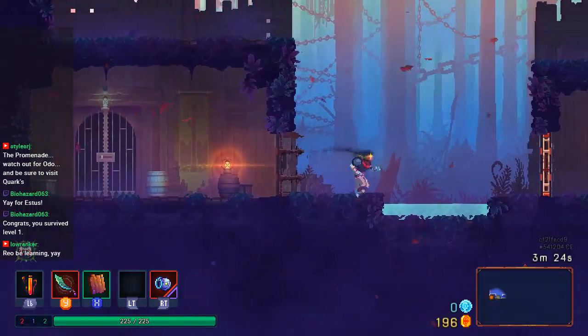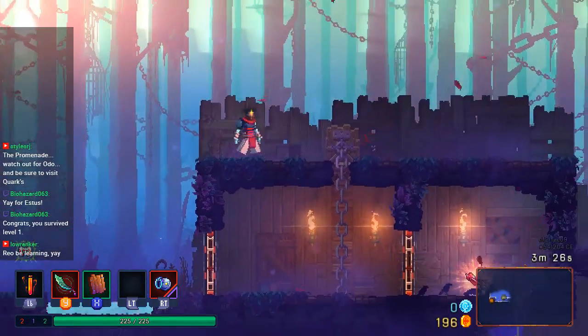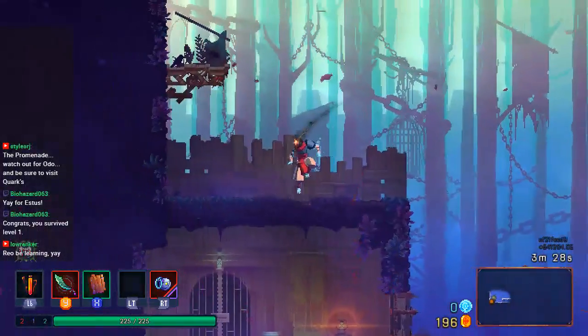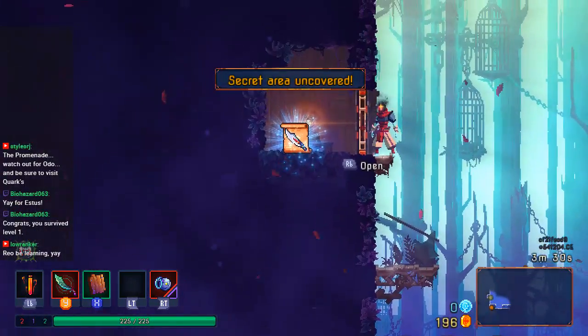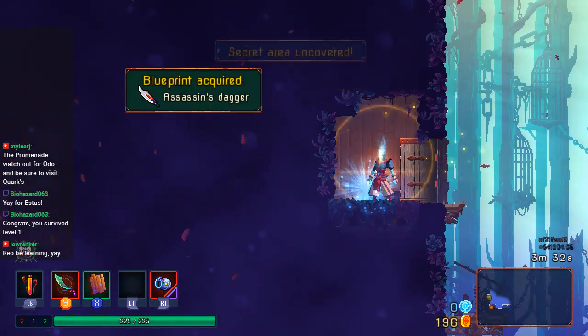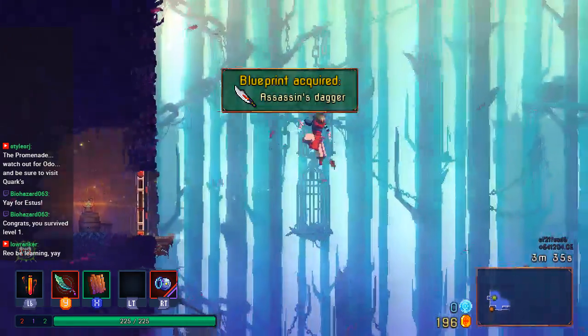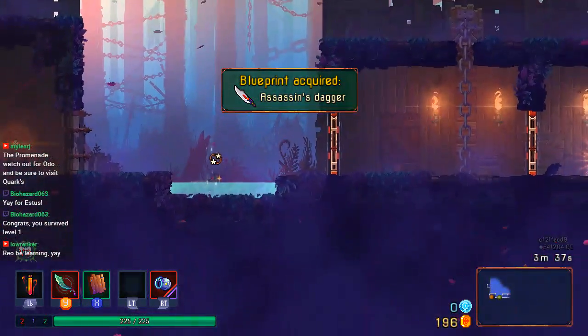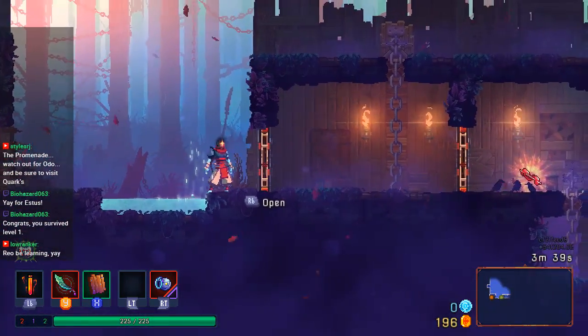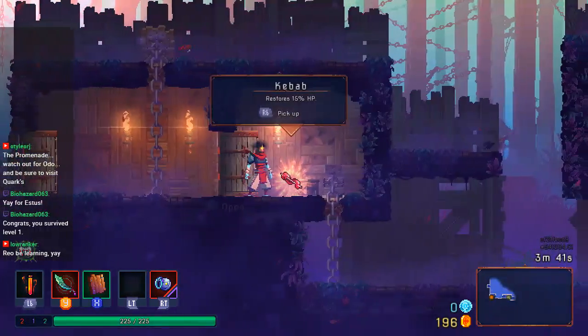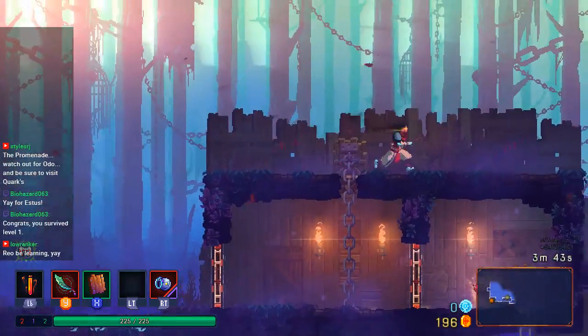I remember seeing from Bio's playthrough that there's something up here, so of course we will grab it. Assassin's Dagger. Bob, we will note that that's there.